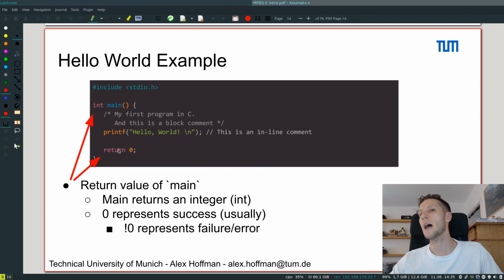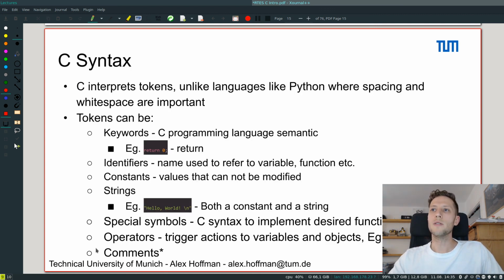That's good, we're happy. But if the program returns a non-zero value, then the operating system takes it as an error code. The operating system doesn't really do anything with it because it doesn't know what to do with it, but you can, as a user, get the return value from the program and know if something bad has happened, right? So now I'll go into C syntax.